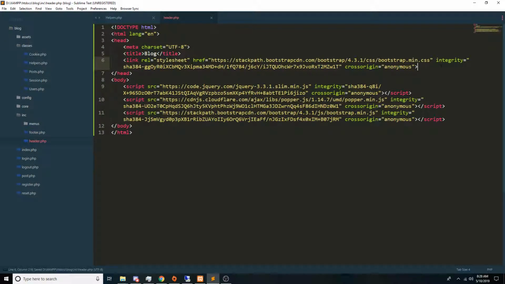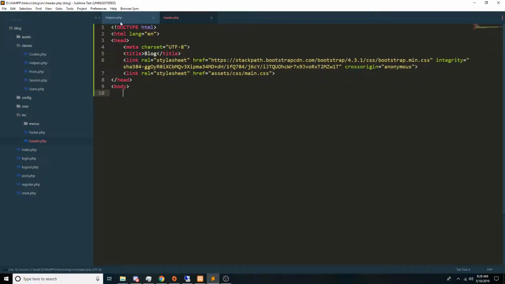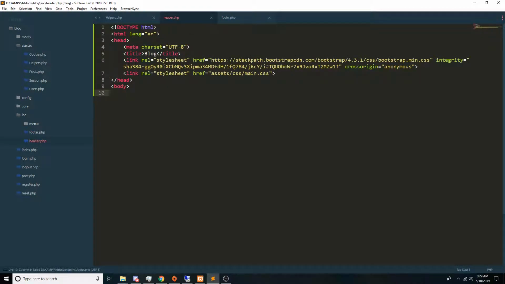and then I'm going to add my own style sheet, and that's in assets, CSS, and I think it was main.css. Okay, I'm just going to cut this from here. There we go. Go to my footer, paste that in my footer. Oh, wrong, come on. There we go. Okay. So that's our basic HTML structure, and we'll add more to this file as we go.